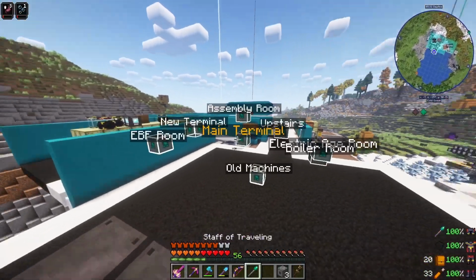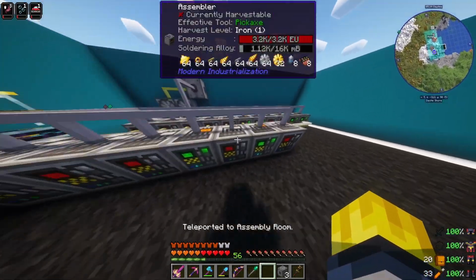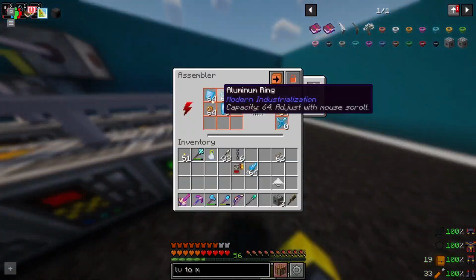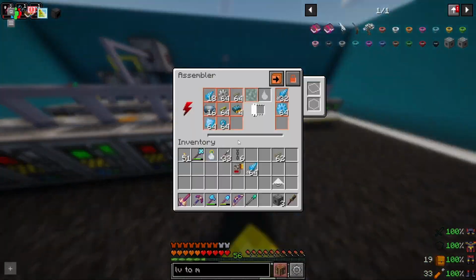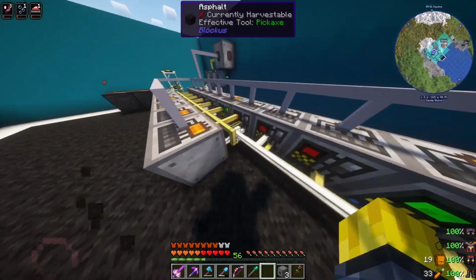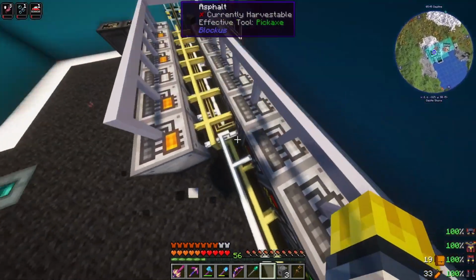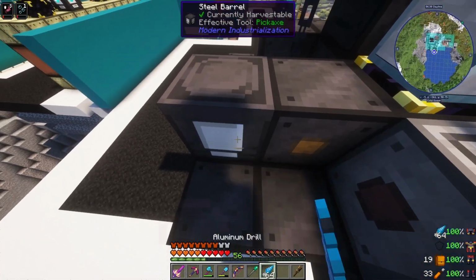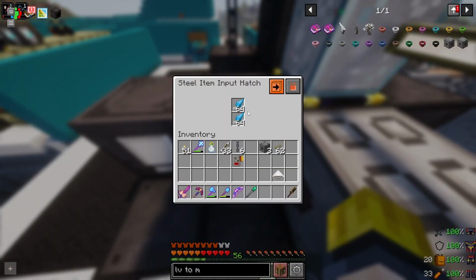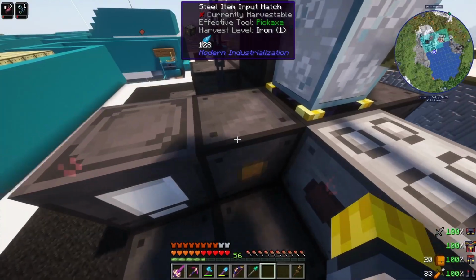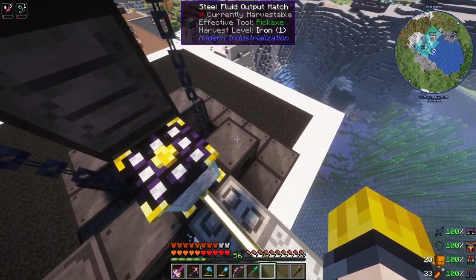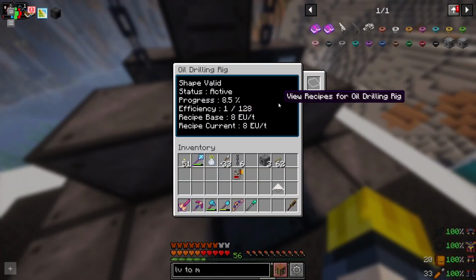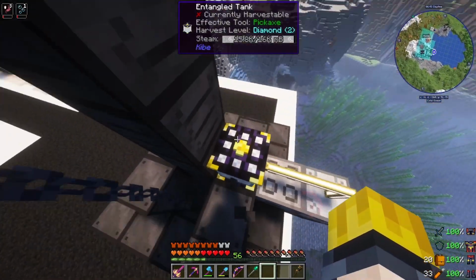And yeah, it's ready. All I gotta do is throw in a couple of aluminum drills, and thankfully I already set up the automation for that. Pretty easy, just added the recipe over here to my assemblers. Same setup, exporter on the bottom, connected to some pipes here. And for now, I'm just gonna go with a steel barrel right here with the aluminum drills in it. And of course, I can fill that up as much as I want to. And then we've got a fluid output hatch right over there. And I think all we gotta do is sit and wait, and this guy will start making me some oil.